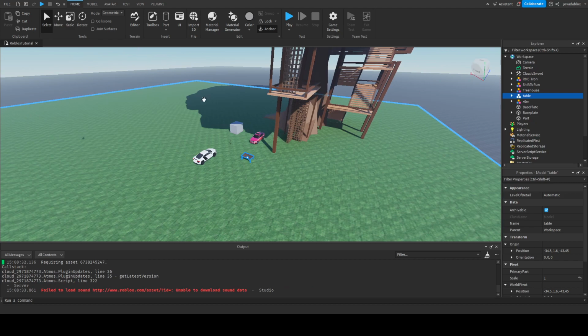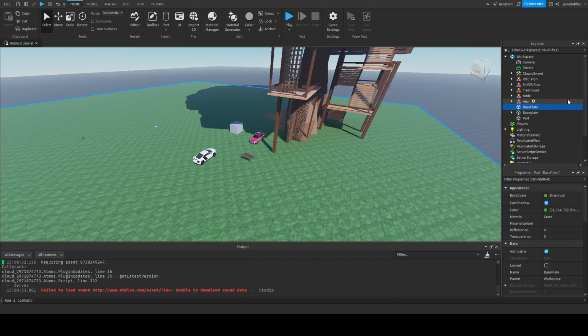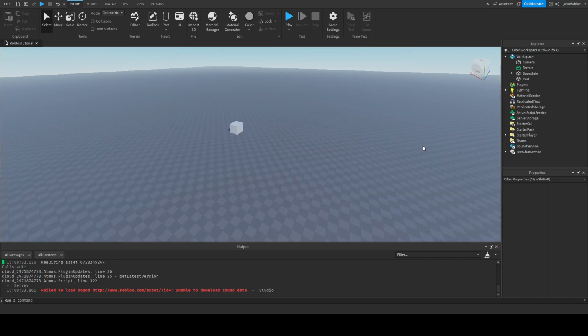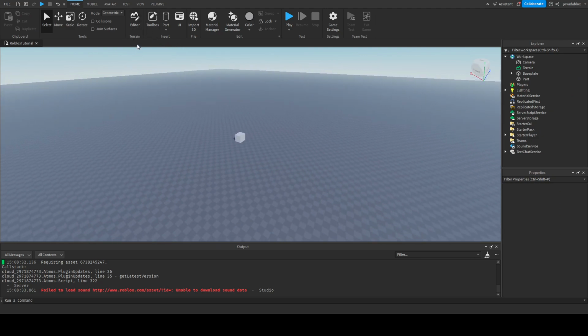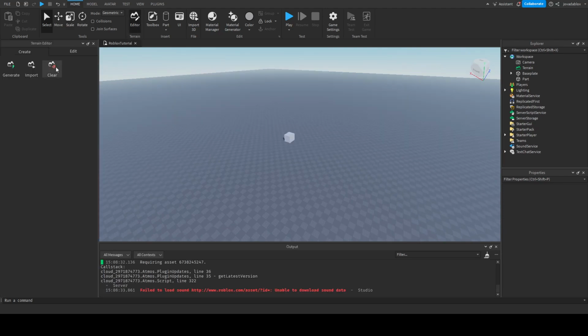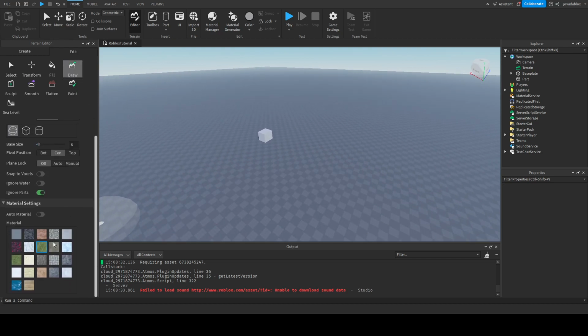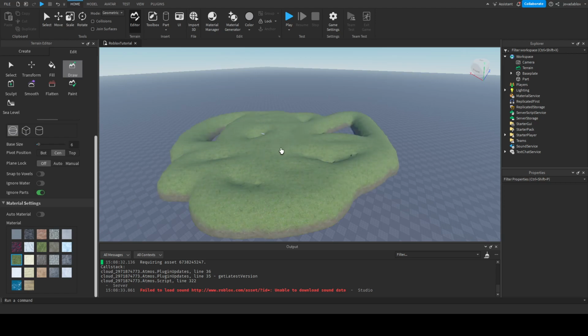But for now, just get familiar with the general studio tools. That's mainly it for your toolbox. We have our, let me delete all of these items here. We have our editor or our terrain editor. So if you wanted to draw out your own map, you can click on editor and click on edit, or you can generate. But I know a lot of people go to edit and they would just draw something. And down here you can select your material. So if I wanted to select leafy grass, I would just draw leafy grass around here and it would generate the terrain for me.